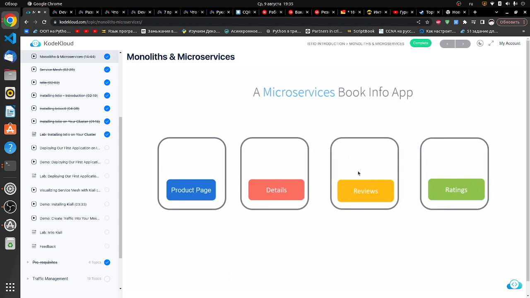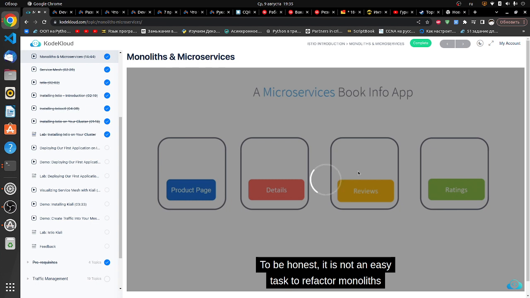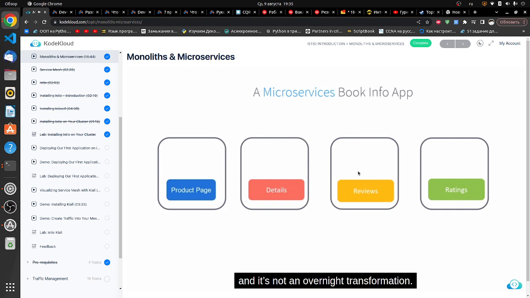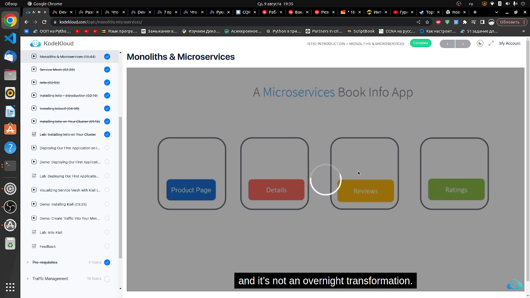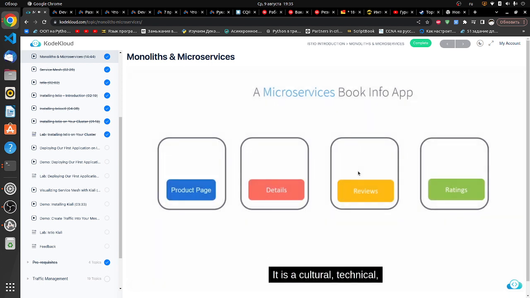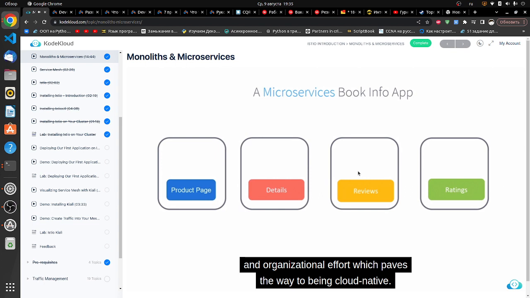Well, to be honest, it is not an easy task to refactor monoliths, and it's not an overnight transformation. It is a cultural, technical, and organizational effort which paves the way to being cloud native.